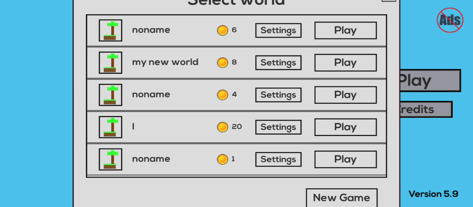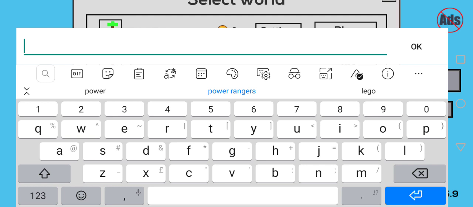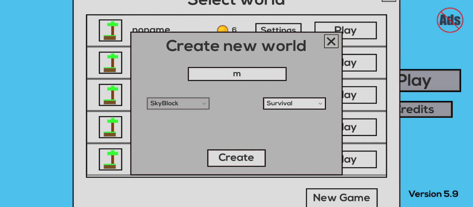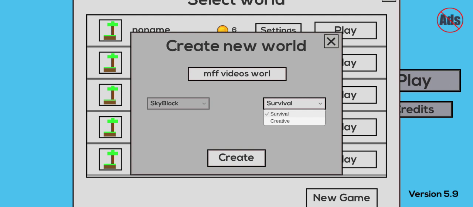I've been playing 5 worlds, and I know exactly what to do. So let's go ahead and name it. MFF. Create. Let's get straight into it then.